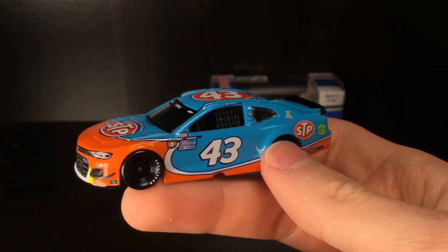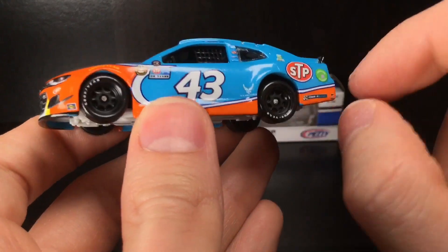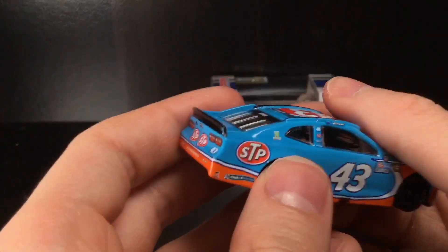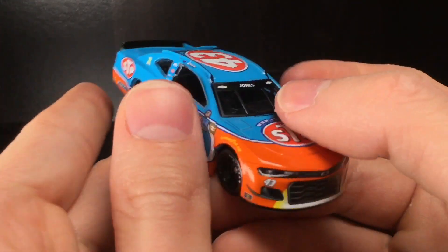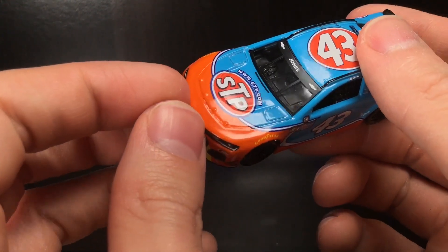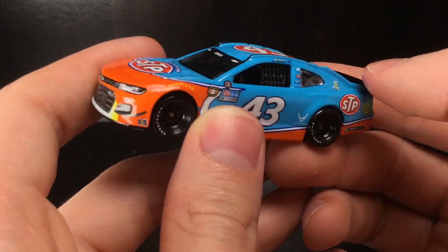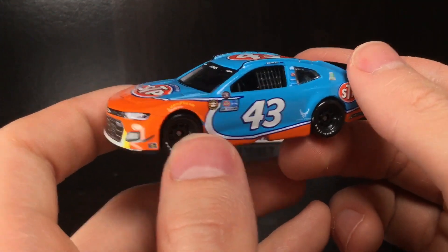All in all, this is a great looking car. It does have the dines and wheels. You can notice it does not have the thin blue stripe that we would see on the real cars from the 2021 throwback event. I love this car — the black spoiler really sets it off. Originally this car was a Pontiac back in the day, and to tell you the truth, the nose of the Camaros really wouldn't be that far off from a Pontiac Grand Prix. I'm going to give it a 9.7 out of 10. I'm glad they didn't screw it up — this is a great looking throwback and would certainly look great in your collection.